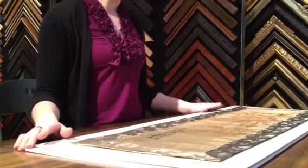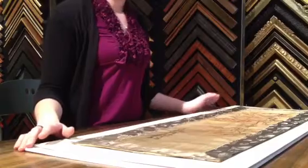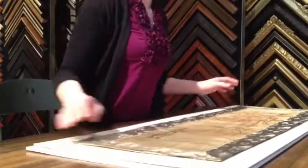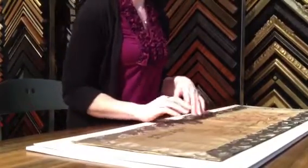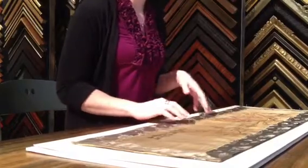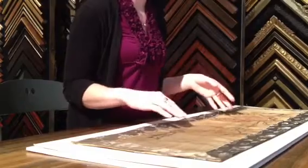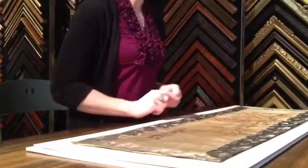Today I have the challenge of figuring out what's the best way to sew this piece down. The first thing you want to do is evaluate your art as soon as you see it and say, okay, what's its condition, what's its previous problems, and how do I avoid doing the same mistakes that the piece originally had or got from the last frame job.